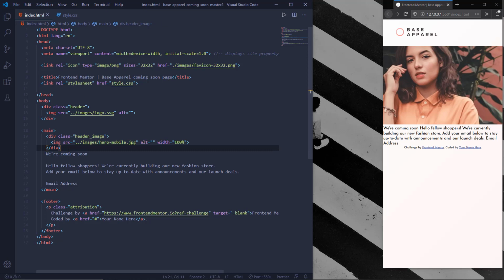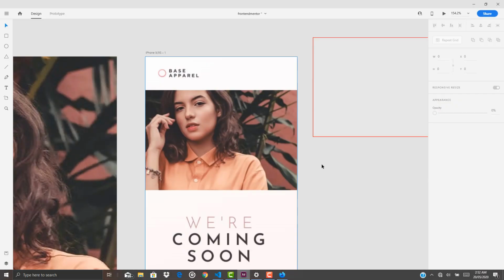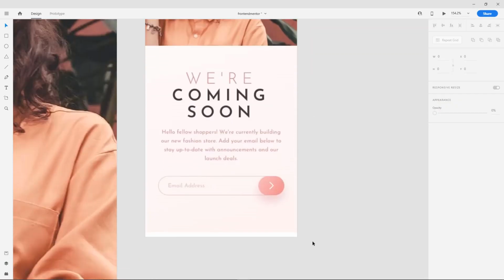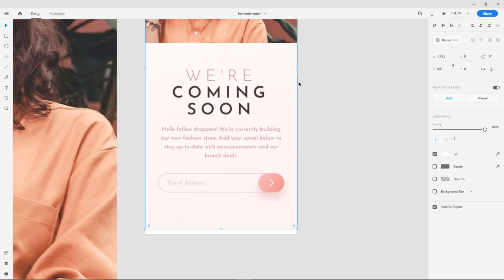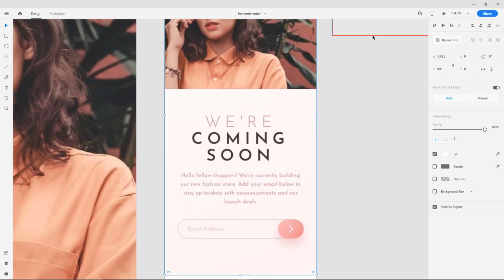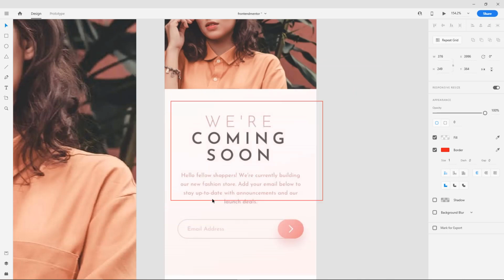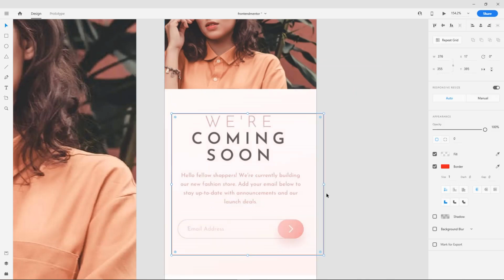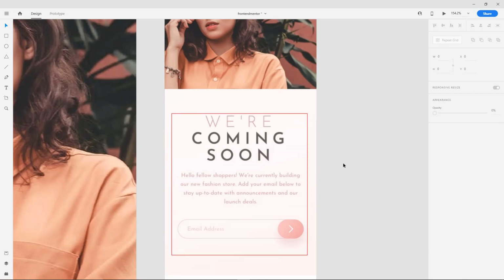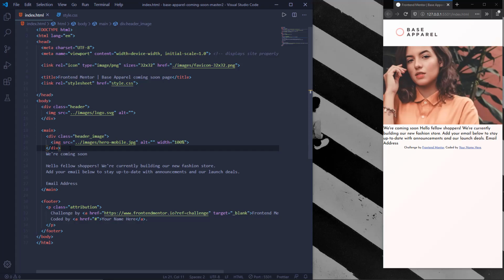So what next? We've gotten our image. So now we want this text. We want all of this, everything like this. We also want them to be in a container. Let them have their own container. So simply what I'll do, I'm going to wrap everything like this. Ctrl+Shift+P, enter. Then we're going to give them a div.